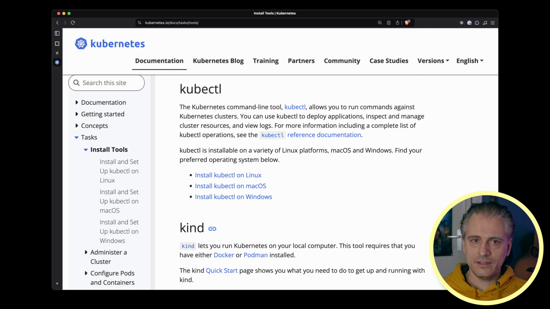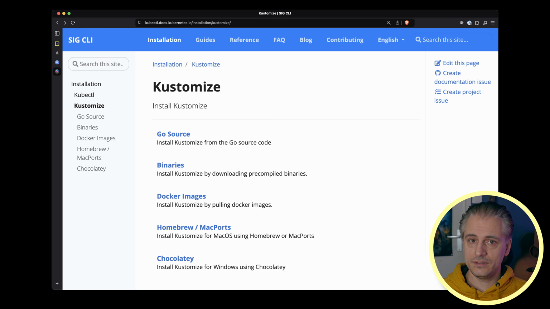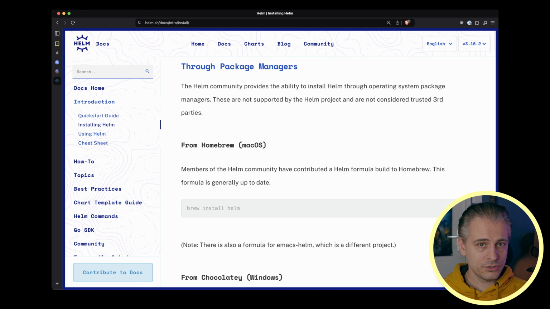We will also need a few CLI tools. First of all, kubectl, which we will use to interact with our Kubernetes cluster. We will need Kustomize, which we will use to template our deployment for our application. And optionally, if you don't already have a Postgres instance available, Helm, which we will use to get a Postgres database up and running on our Kubernetes cluster. With that out of the way, we can start building our application.